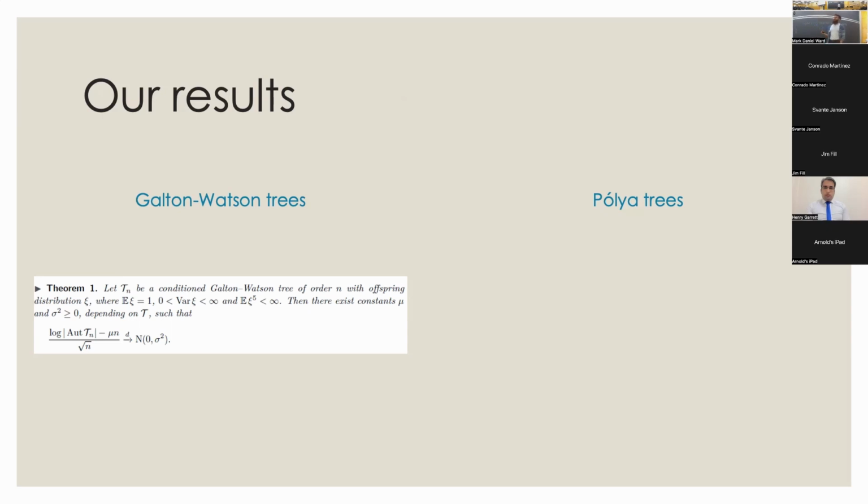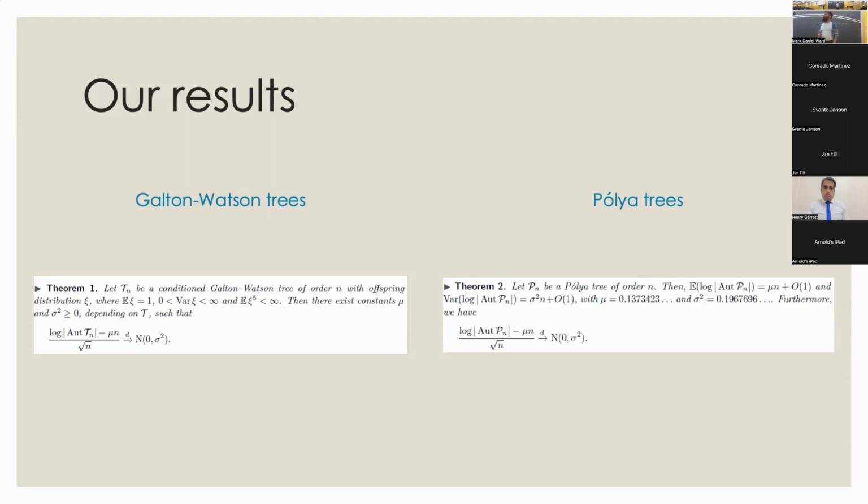And then, of course, if we have a normal distribution for the logarithm of the thing we're studying, then it means we have a log-normal distribution for the actual thing, that is the actual size of the automorphism group for Galton-Watson trees. And in general, calculating the constants can be quite difficult. We do it for labeled trees in our paper, and due to subsequent developments we haven't done the calculation, so we can probably do it for Galton-Watson trees with bounded degrees, but in general it seems to be a bit difficult to do, at least with singularity analysis, which is the approach we hope to use.